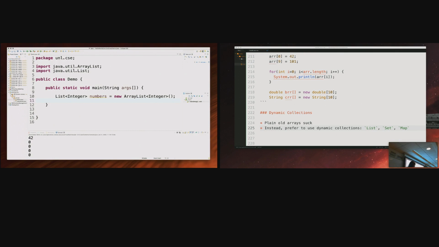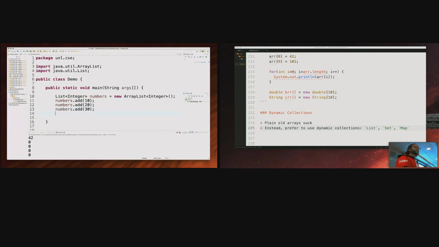That Langle-Wrangle, that less than and greater than, I call those Langle-Wrangle because it's from LaTeX, and that's a parameterization. I can add numbers to this now, and it dynamically grows automatically for me. I don't have to worry about, is the index out of bounds, or I do have to worry about that eventually, but I don't have to worry about, is this big enough to hold what I want, right? Once I've filled it up in a traditional array, I can go no further, right? But this one, I can put whatever I want in and as much as I want in. Numbers dot add 10. That adds 10 to the collection. If I want, I can add 20 and then 30.